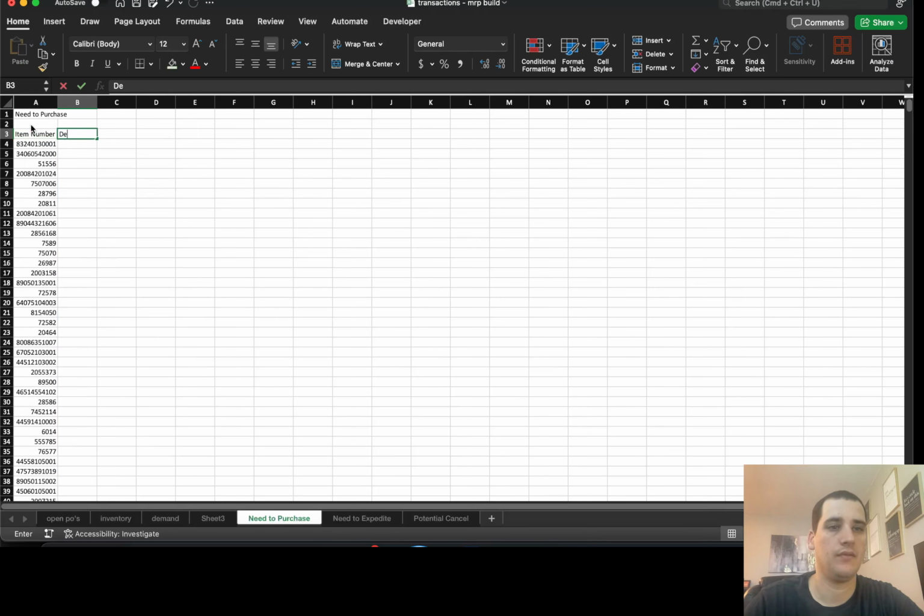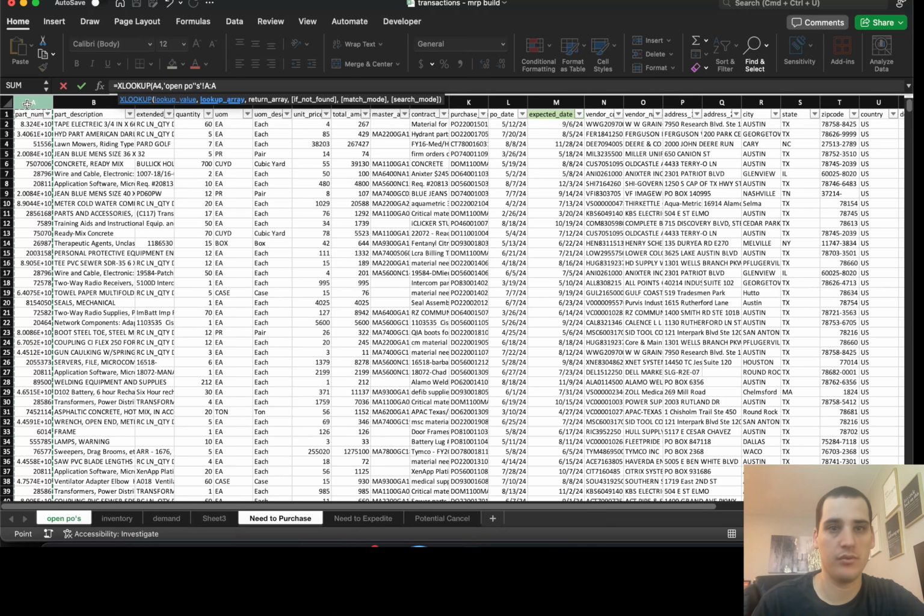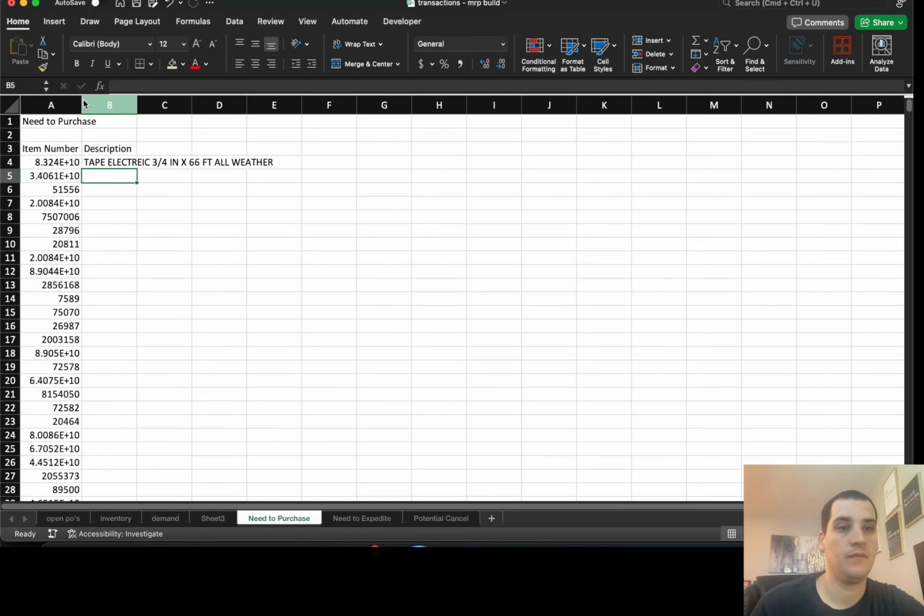Okay, so this is really easy. What am I looking for? I'm looking for this item number. Where am I looking it up? Open POs, and I want column A. That's where I'm looking for that part number. And then what am I bringing back? Column B, right? You can hover over the green, double click it down, and now you have all your descriptions.